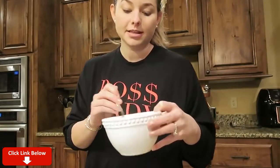Right now I'm just mixing up some flour and spices. I'm making an enchilada rice casserole tonight for dinner. Unfortunately, I didn't have enchilada sauce, so I had to look up a recipe to make enchilada sauce. That makes the recipe so much more complicated because now I have to make homemade sauce for it, but it shouldn't be a big deal. So I'm gonna make the sauce and get the casserole started.